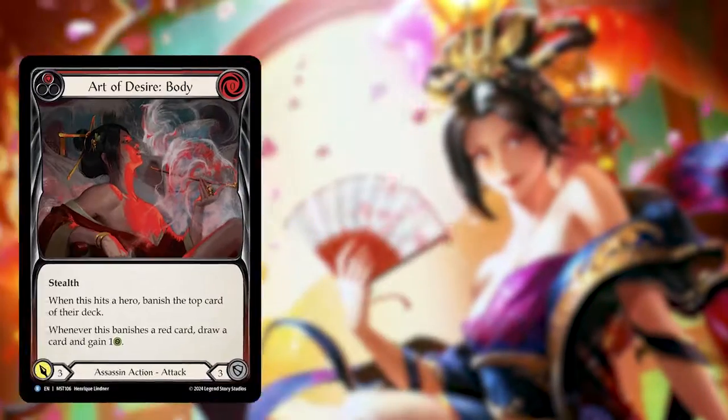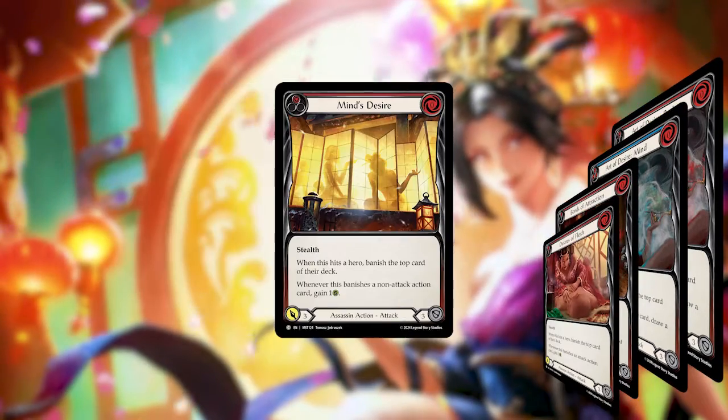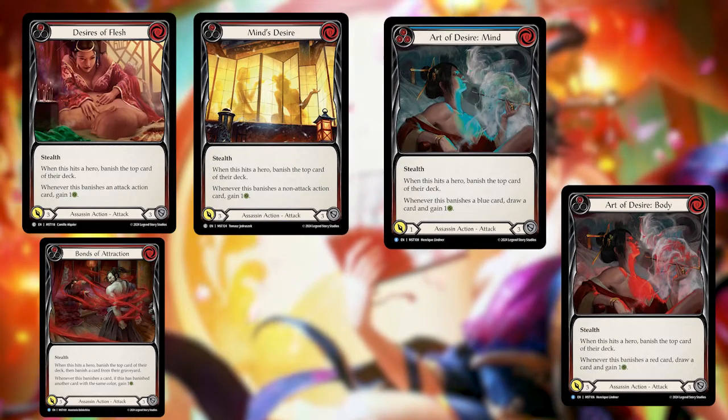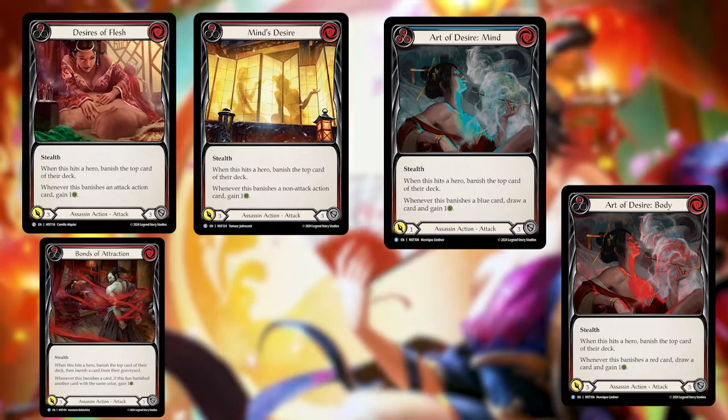After that, we are looking for stealth cards that are likely to gain us a life. This is Art of Desire's Body, Art of Desire's Mind, Bonds of Attraction, Desires of Flesh, and Mind's Desire. These are all very good cards that have a very high likelihood of banishing the right type of card so that you can gain a life.